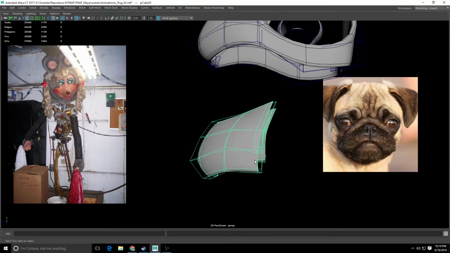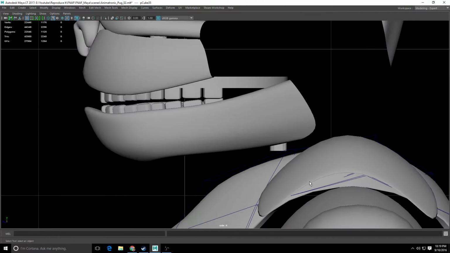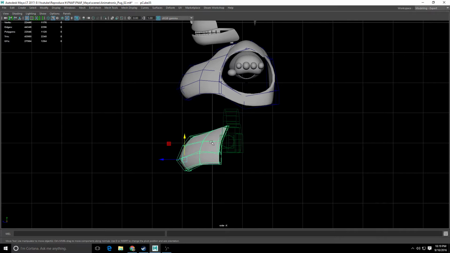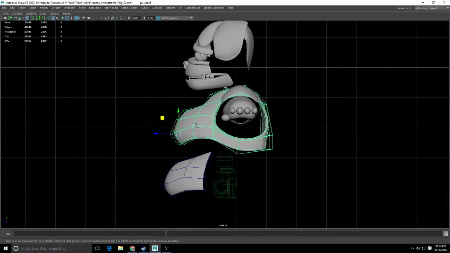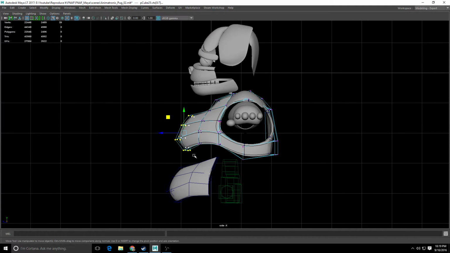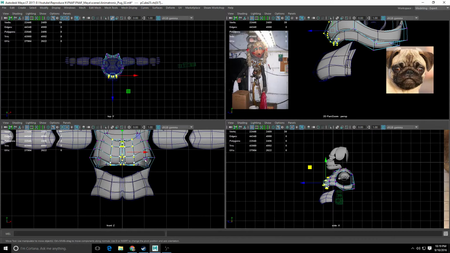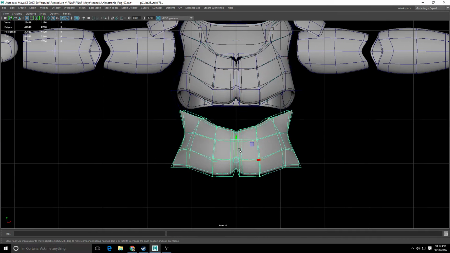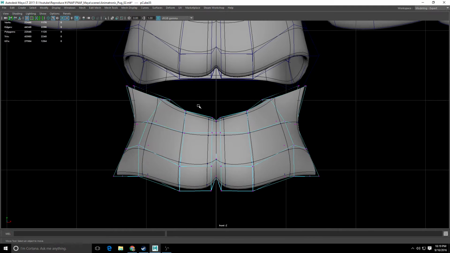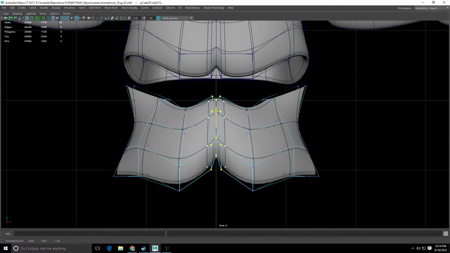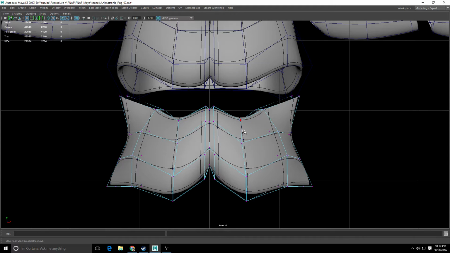F8. Okay. Now that we have what we need to start working on this bottom belly area, those are probably a little bit pulled out. Not that this pug, well, it's a pug. It's a freaking dog. It's not a human being. There's no reason for it to look like it has memories on its chest. Dogs don't have them there, so there's no point in putting them there. Let's move some things around.